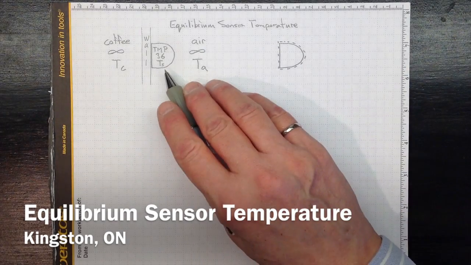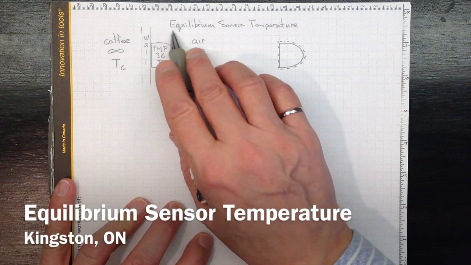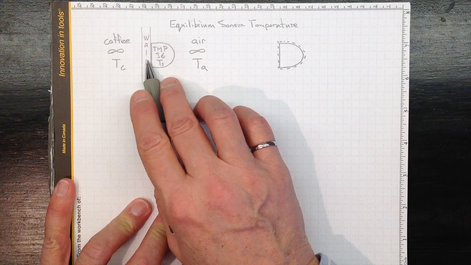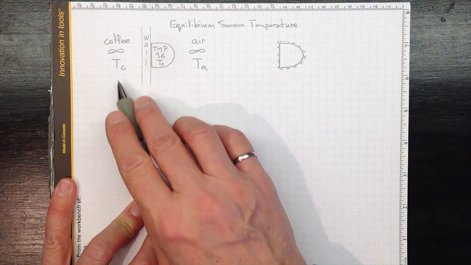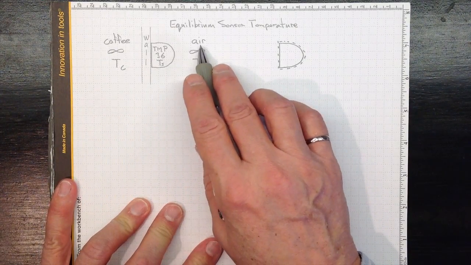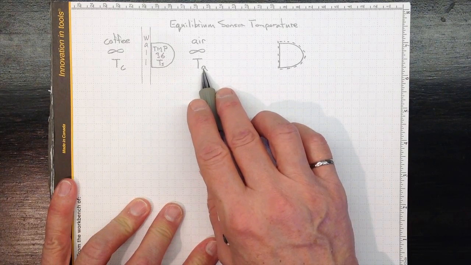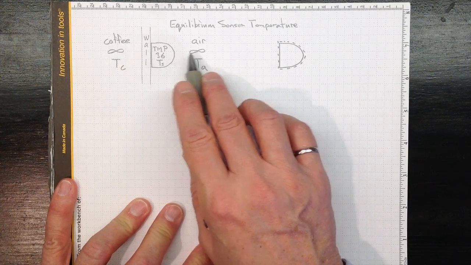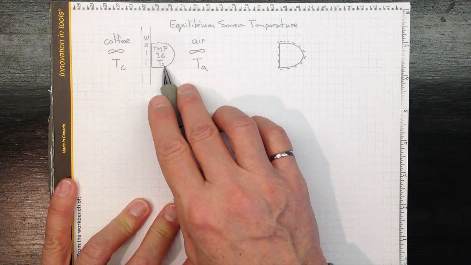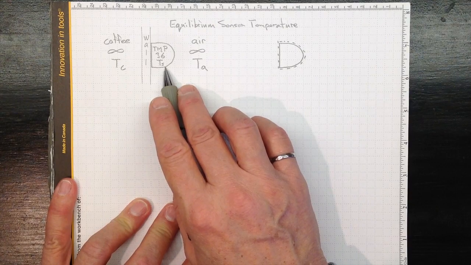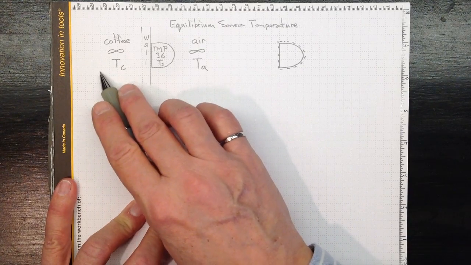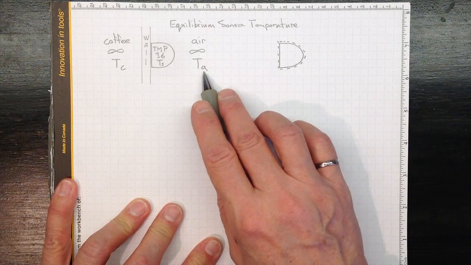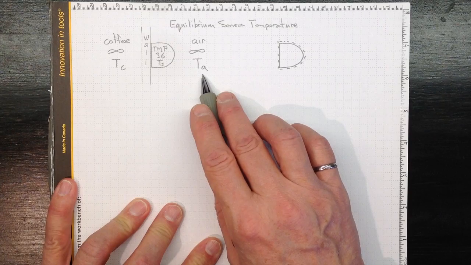If we wait long enough, a sensor like this TMP36 will come into equilibrium with its surroundings. In this case, we've got it up against the wall of a coffee cup with hot coffee on one side at temperature T coffee, and air on the other side at temperature T air, or T ambient. Now we're going to pretend that both of these are really big things compared to the sensor, which is not a terribly bad approximation, so that this will act like a thermal energy reservoir, and the air will also act like a thermal energy reservoir, as you did in thermodynamics.